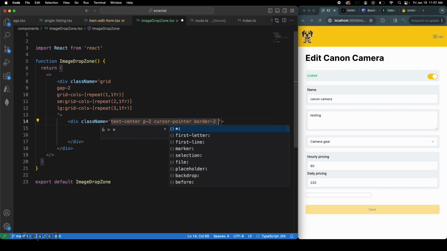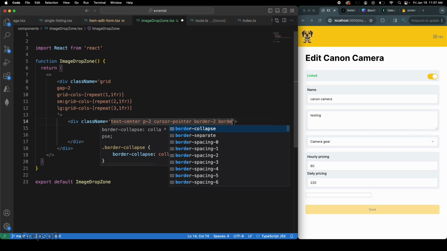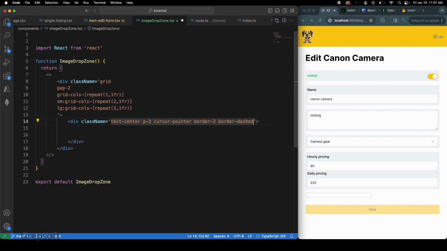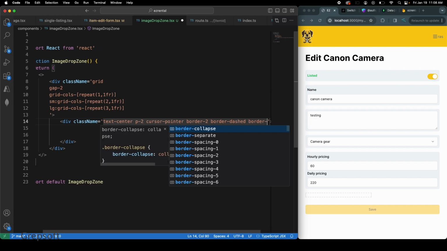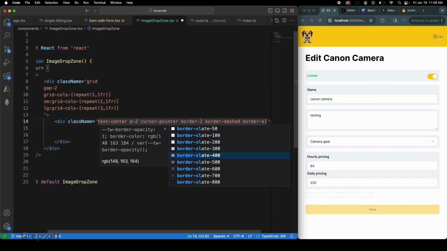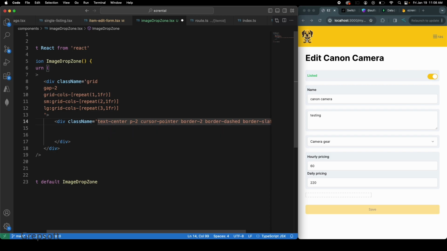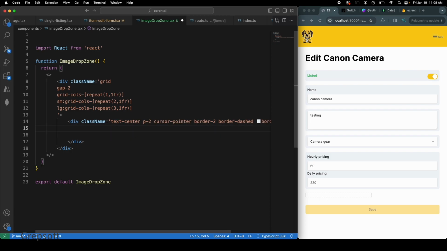There you go. And then border-dashed, like that. So there you go, that's dashed. And then border-slate-200, so it's light.